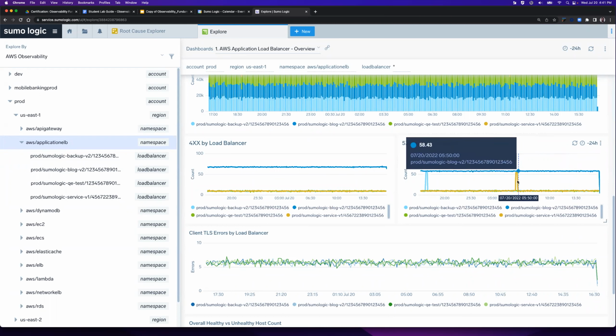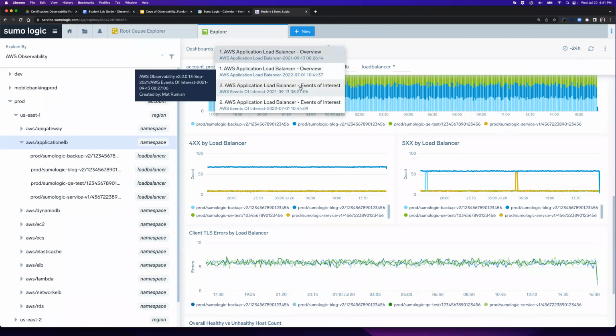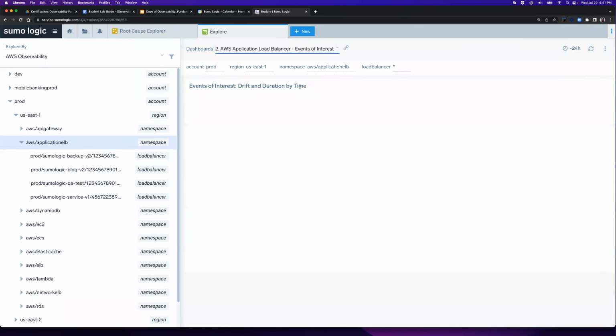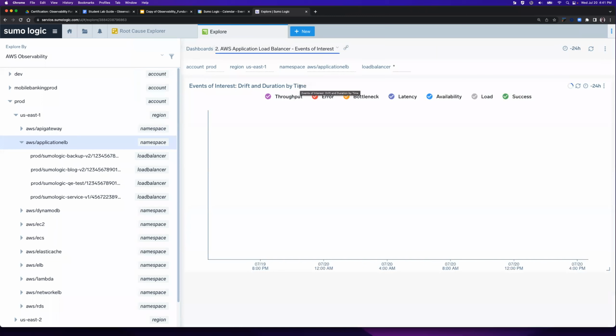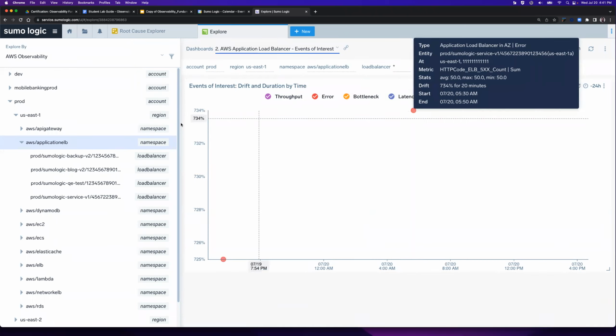So what I want to do is, let's see, I should be able to open that. Yeah, it's not bringing in my bottlenecks.